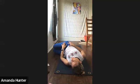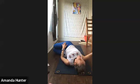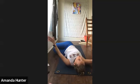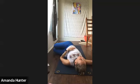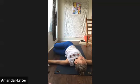Knees are down, and maybe you can reach your right arm up and then let it start to float towards the right. It doesn't have to touch the floor. I would encourage you, if you can, to look towards the right. So your knees are left, your eyes are right, so you can feel this twist happening up the entire spine. Your left hand can be on your leg, on your torso, or maybe you reach it out, kind of opening the chest there.